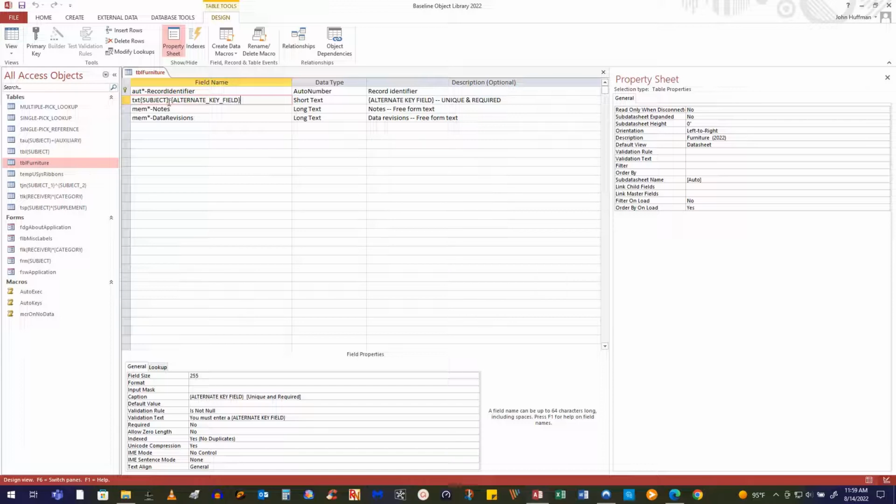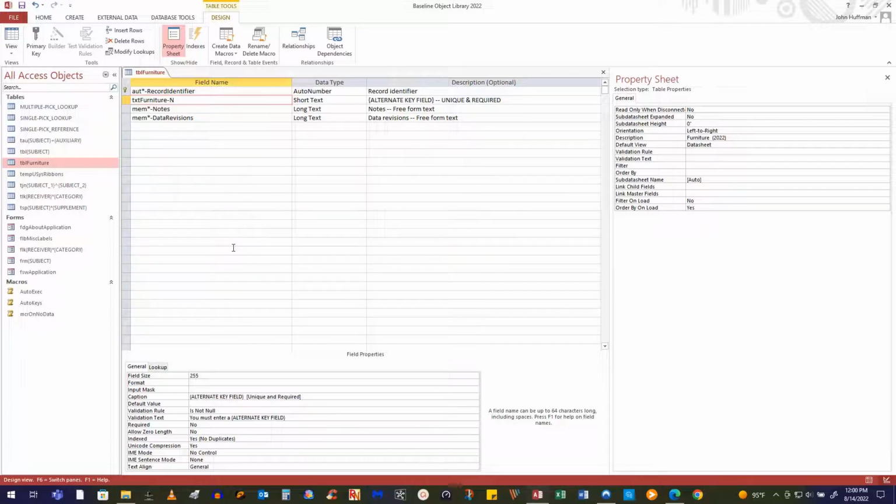So, what's its name? What's the subject of the table? Furniture. What's the alternate key field name? Well, that's up to me. I could say something like name, as long as every piece of furniture I have has a unique name, that would be fine. Maybe my furniture has a serial number on it. I could do that. I doubt it does. But since I want a single field alternate key, I need to think of something that will be unique for each piece of furniture. I'm going to say that I will always give it a unique name.